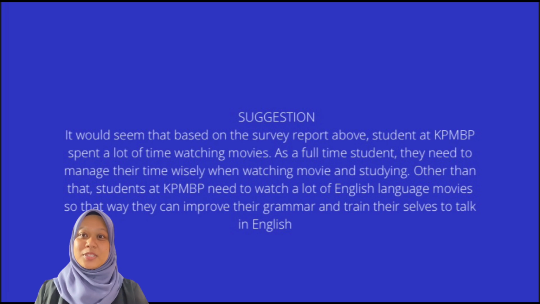For suggestions, based on the survey report above, students at KPMBP spend a lot of time watching movies. Besides that, as full-time students, they need to manage their time wisely when watching movies and studying, and not only watch movies but do other things. Other than that, KPMBP students should watch more English language movies so that they can improve their grammar and train themselves to talk in English.